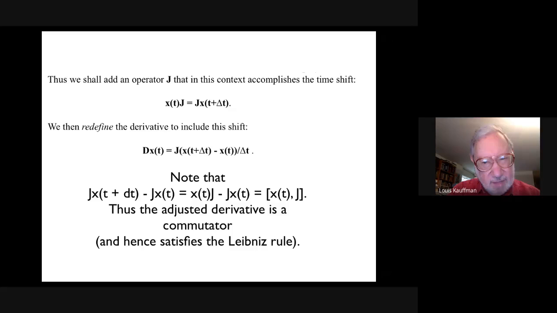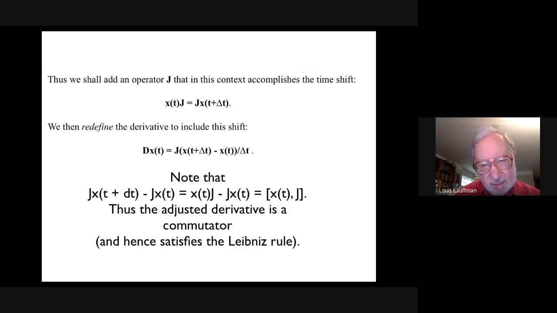So the difference quotient has been represented by taking a commutator. And so the derivative that I have defined, the d with the j in it, is actually taking a commutator with x. And taking the commutator of something with a constant element satisfies the Leibniz rule, that the derivative of a product is the derivative of the first times the second plus the first times the derivative of the second. Leibniz rule is the footprint of ordinary calculus, and you use it nearly unconsciously all the time whenever you do any calculus at all.